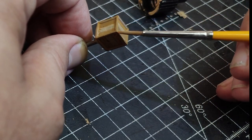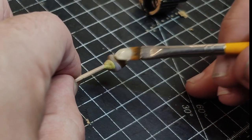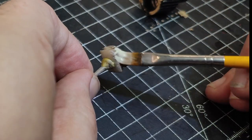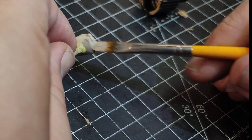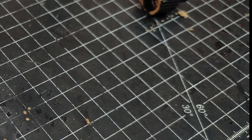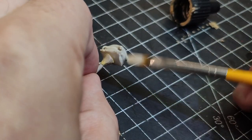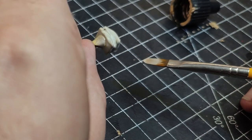To introduce some variation to the cargo on this set of elements, I'm using some bags, a pile of bags and an individual bag. This one I'm painting with IDF sand gray. Back to the wood elements. This time it's the cover for the crate.